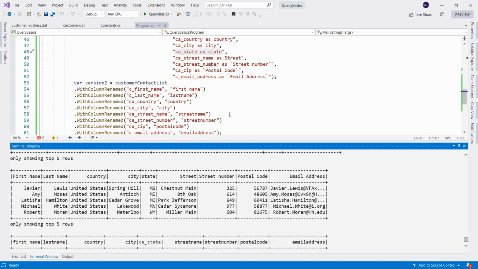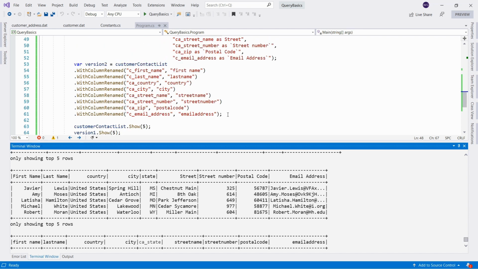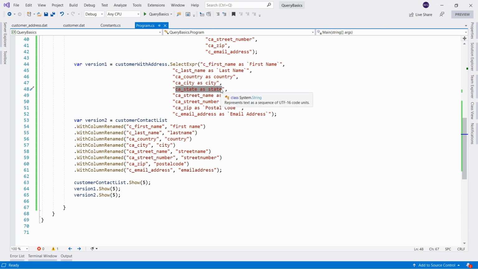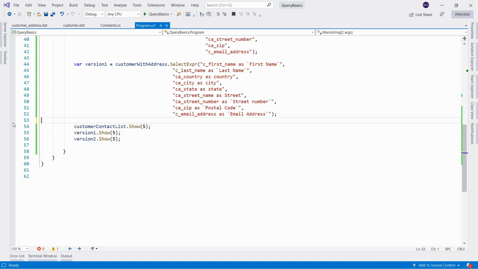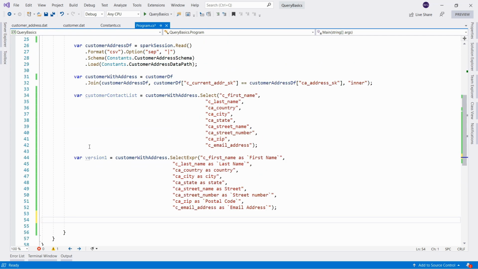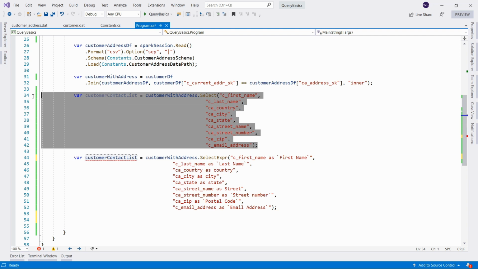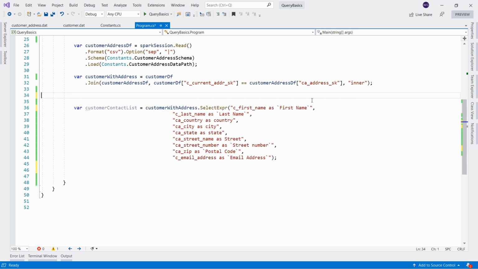One last thing we must do here is decide which version we want to use. I think I will just use the selectExpr version 1, and we don't need the other one, this was just for information. Then we copy this one, put it there, and delete this one. There's one thing I'm going to do here.